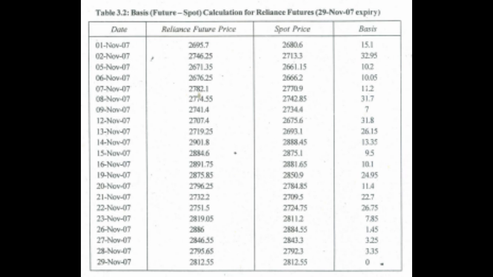As shown in table 3.2, when the expiry date is approaching, basis reduces and at the day of expiry basis is 0. Let us understand in terms of the commodity markets. For example, if a physical commodity is way above the MCX futures price in sum, this will bring in arbitrageurs, speculators and hedgers who will buy the cheap MCX futures contract rather than the physical commodity.